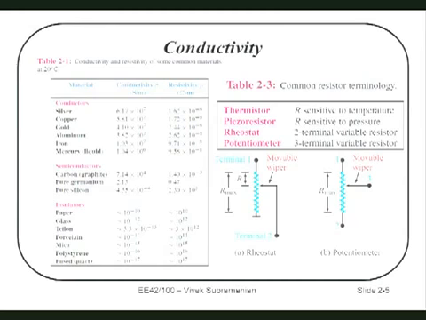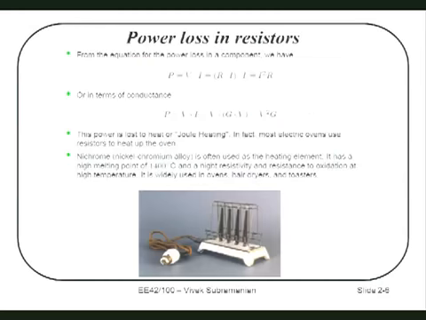Now, let's go to a concept I touched on when I talked about heating. It turns out that resistors, when you flow current through them, burn power. If you look at the units, what are the units of power? Watts. And we already know that power, for an electrical system, is voltage times current, because the units work out. Watts is equal to volts times amps.